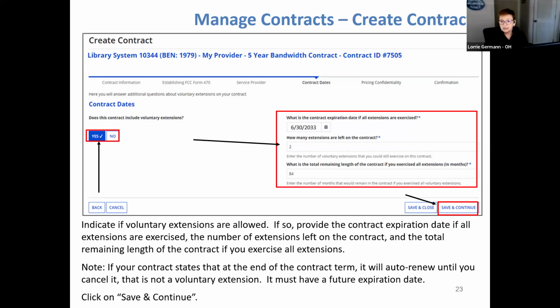Voluntary extensions have to have a hard deadline sometime in the future. It has to die at some point. If it does that auto renewal, USAC refers to that as an evergreen contract, and at the end of the initial term, you have to go back out to bid again. That does not count. I hope that all made sense. So we click on save and continue.